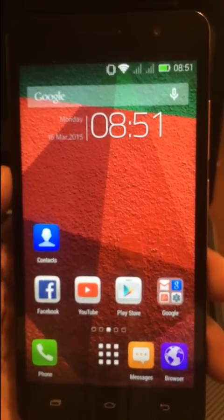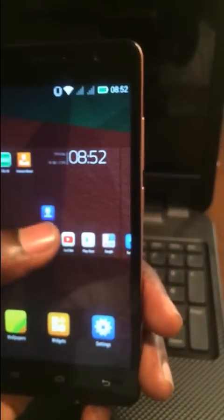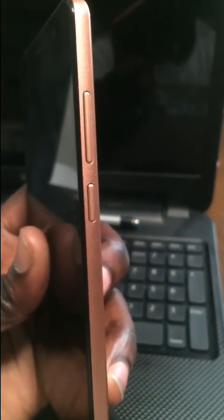If you buy it, the screen is awesome. It feels good in the hand. It's not heavy at all, and the quality of this phone is just superb. I would advise you, if you want to buy it, go for it. When you buy it for the first time, what you get in the phone is what you have here. This is the casing for the phone right now.